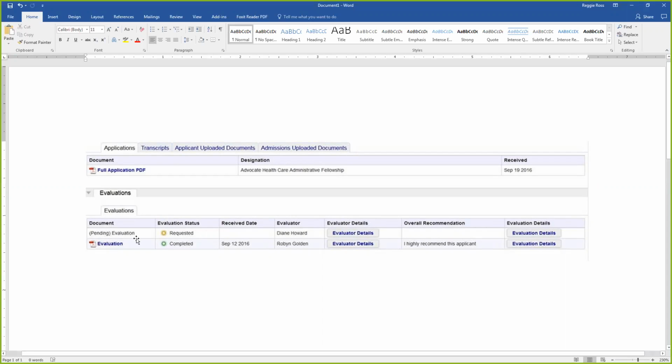And before that, if they haven't responded yet at all to the recommendation request, their name won't show up here at all. So in this case, what we're seeing here, there's two that are showing. The third one isn't appearing because the recommender didn't respond at all to that request yet. So if you see something like this, that'll let you know that the recommendations are kind of in the works, as far as the other two that aren't completed yet.